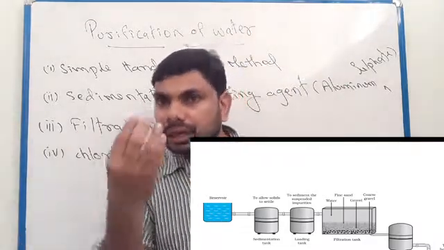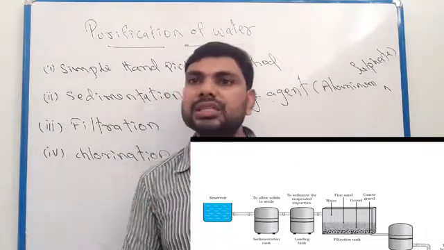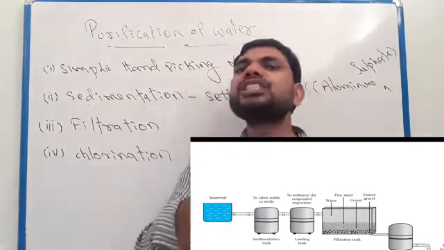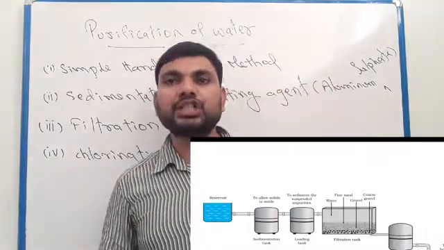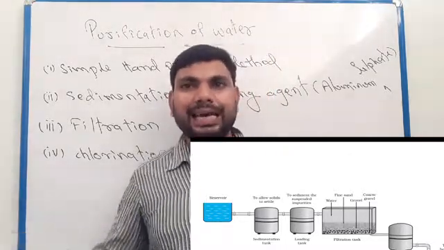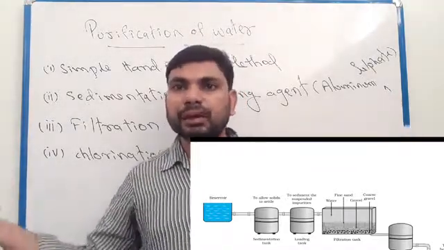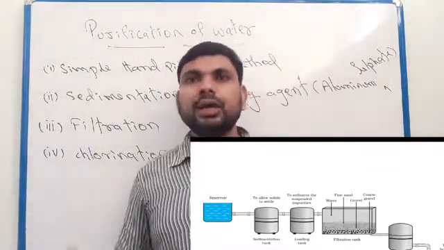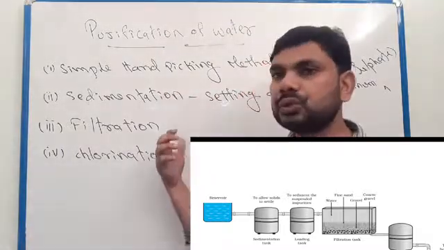You can collect pure water from the down part of this filter. We will obtain the filtrate, but all small impurities will stay on the surface of the sand. This method is filtration. For filtration, we will use a big thick sand bed because we have a much larger amount of water. We will purify water from a river or large reservoir, large tank. So a large quantity of water we have to purify here, so we have to use this method.